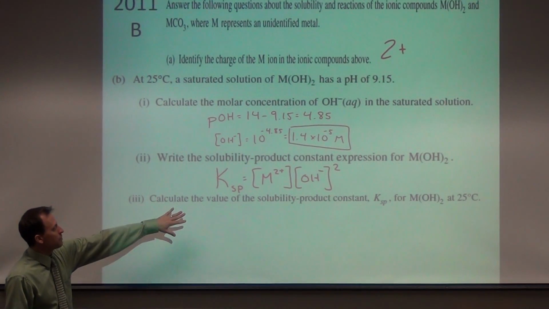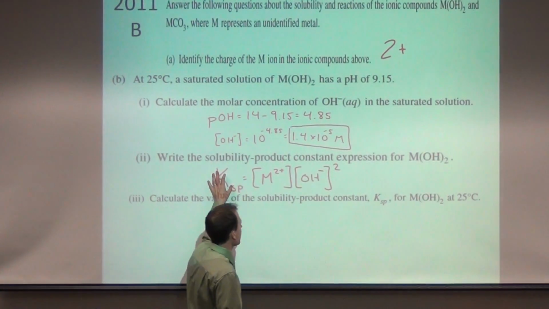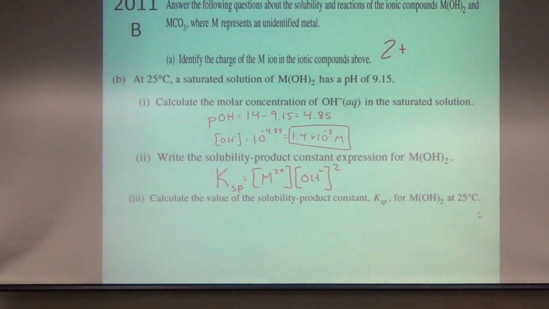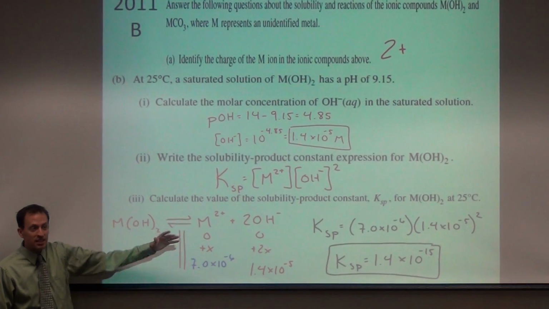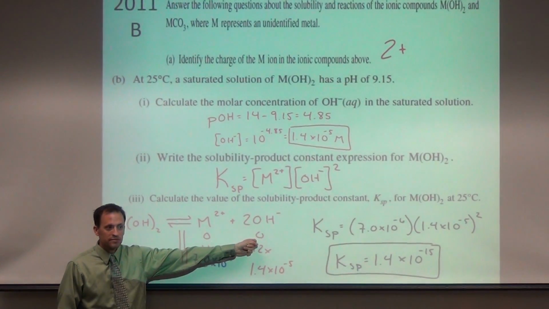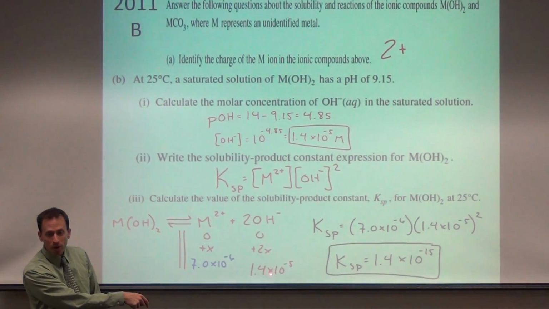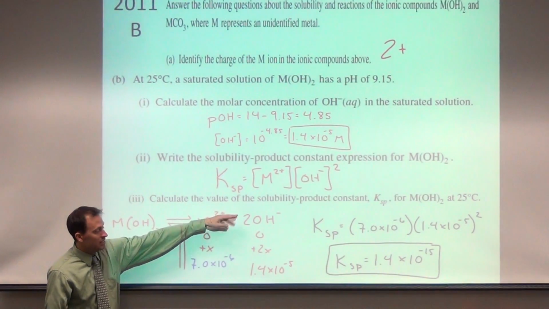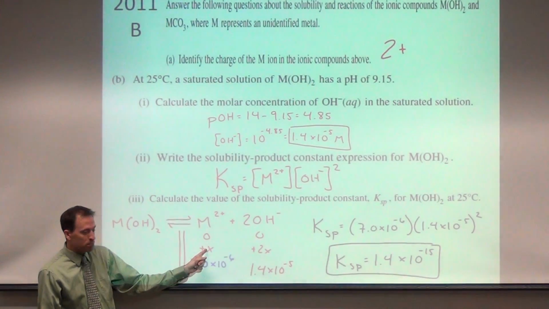Okay, calculate the value of the solubility product constant, KSP. If I'm solving for that, that means I must know this. So I broke this down. The answer key does not break it down as much as I did. And just slow down with me here. I wrote the equation. And basically I said, okay, it doesn't dissolve. Where's that from? That's from saying that's how much OH I have. I'm hoping this is going to make sense here. I filled it in. I took my time. This would be plus 2x. This would be plus x.